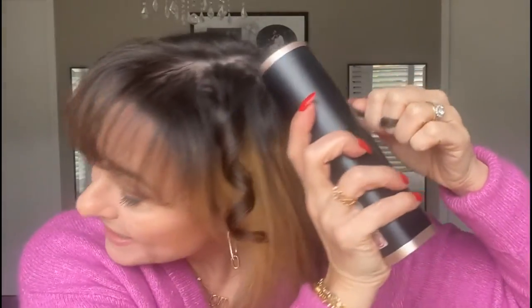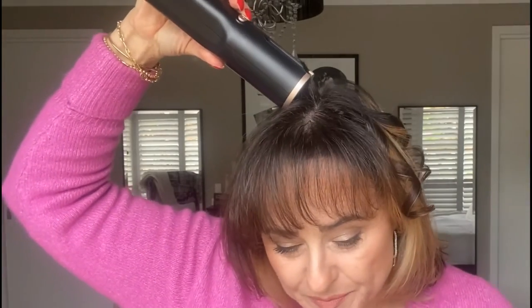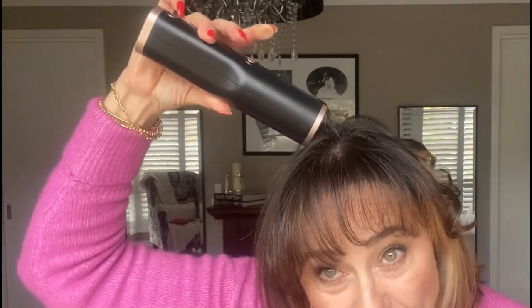I don't have a lot of real estate to work with — not only is it bleached but fine. Let's have a look. I'll put it back in there and press again. The ringlets are really cute. I'll do some more on this side in the center and see if I can start a little bit higher up by tilting it close to my head. There you go — it's a little bit messy, probably more a user problem than the actual curler.